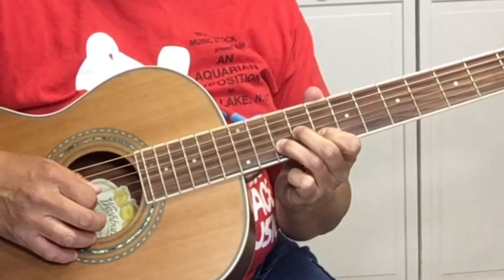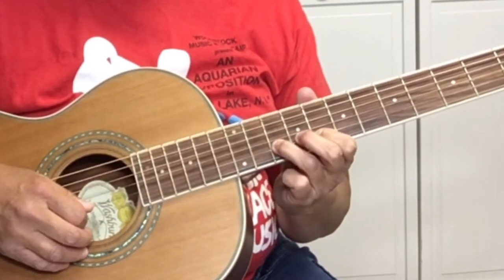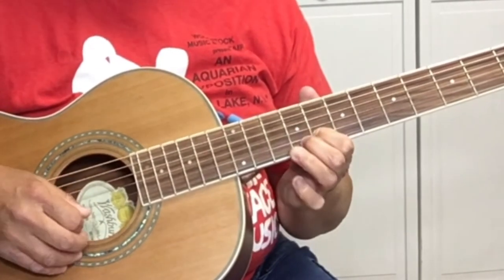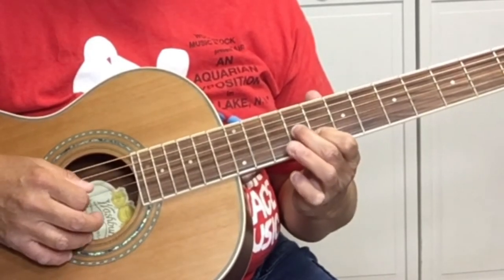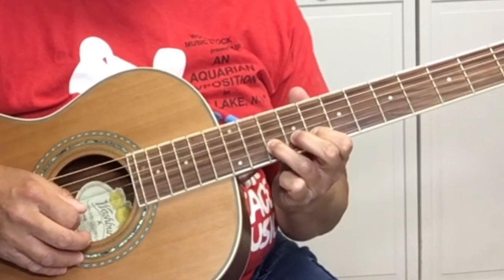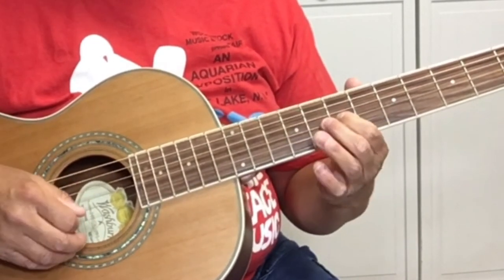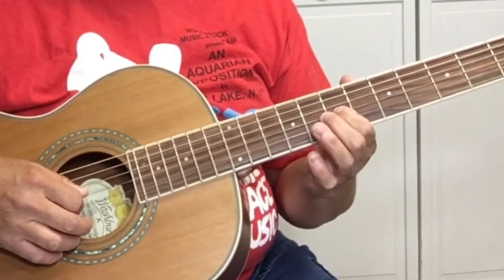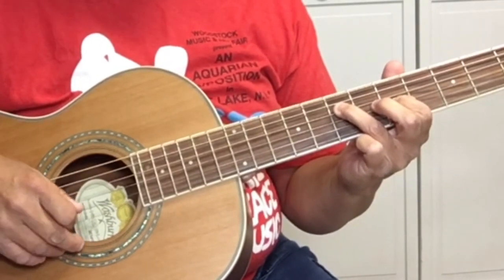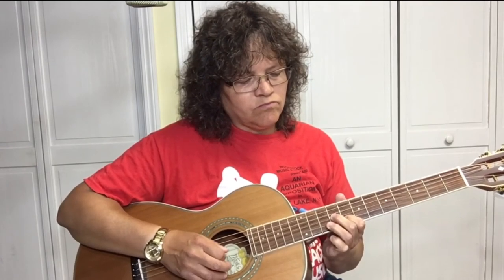Then we go to the G string, the third string. Pick the 9th fret of the G string. Back to the 10th fret of the B string. Then the 8th fret of the B string. Back to the 9th fret of the G string. 7th fret of the G string, and then we're going to slide from 7 to 5 on the G string. And end on the D string, the 4th string, at the 7th fret. So it's like this.